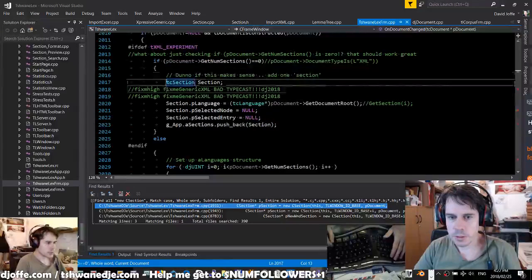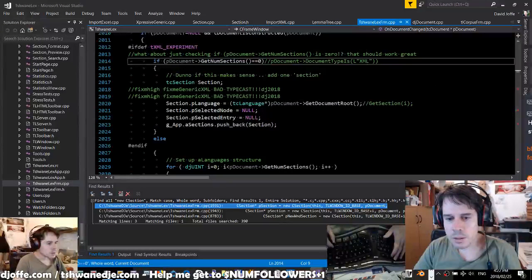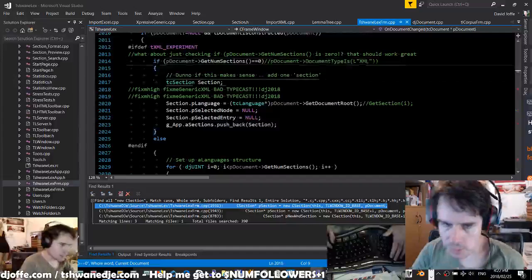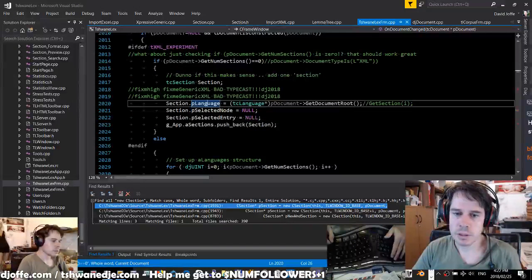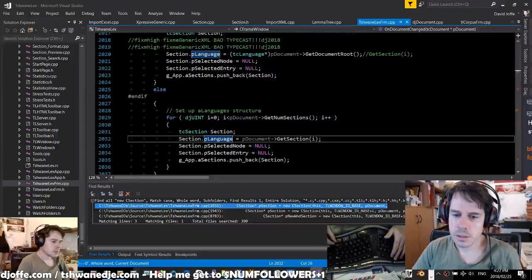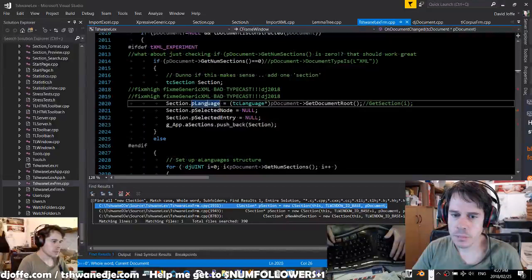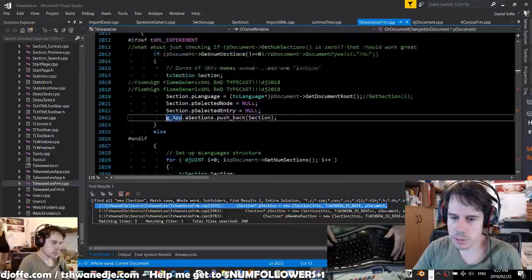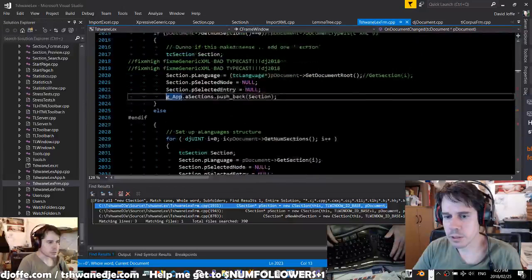Maybe it's something to do with this. Maybe it uses find our index on this node somewhere. Sets it to -1. This pushes back the sections, okay?